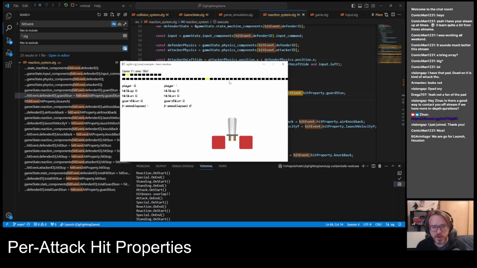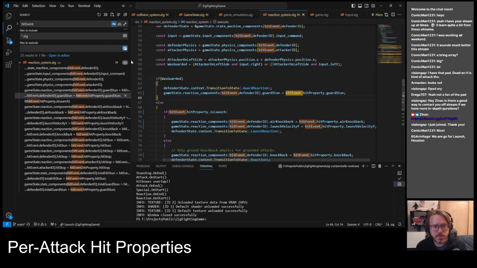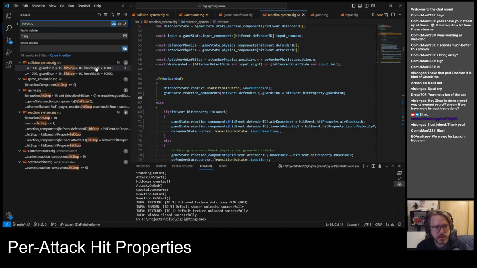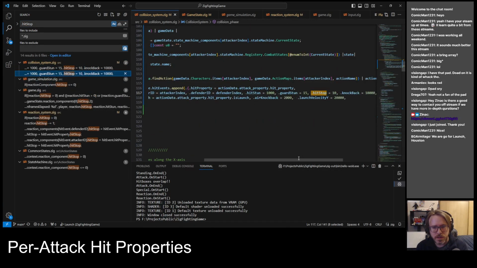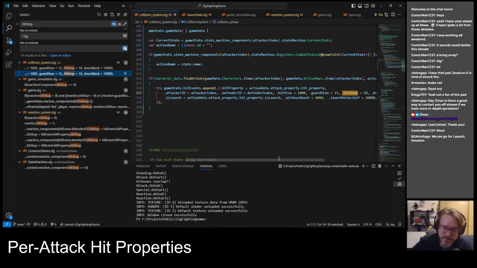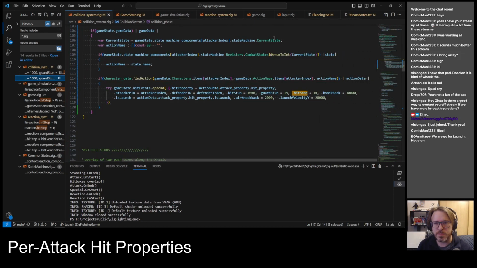There's no hit stop as well, as you probably noticed. So let's double check where hit stop is real quick. It's here. Oh, the issue is we don't have default. Sorry, we need to actually assign the JSON values for each of these, right? Okay, so I think what we're gonna do is copy all this stuff over.